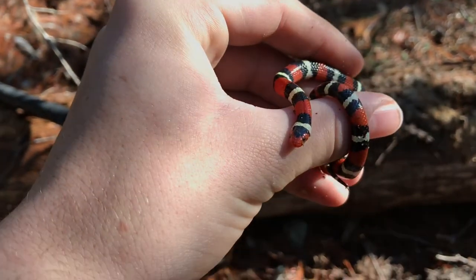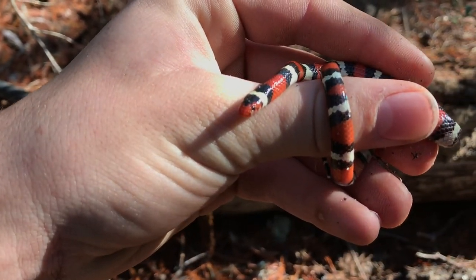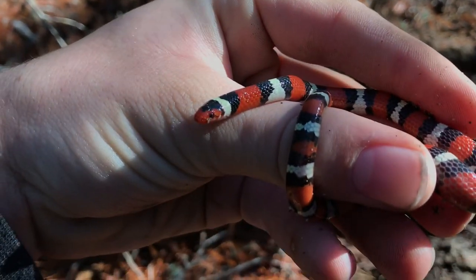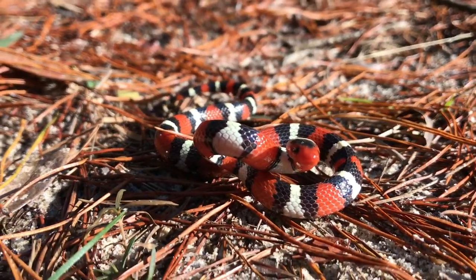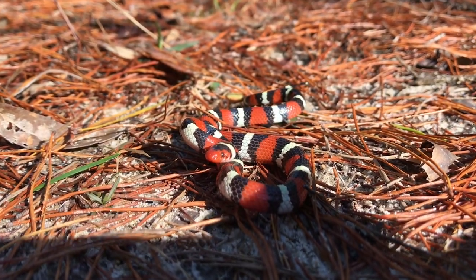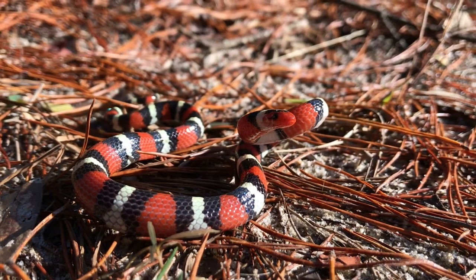Oh my gosh. I almost flipped the log back and barely saw it sticking out. I've been out here for hours. It's 46 degrees right now. And I just flipped a scarlet kingsnake — which I said was my goal, I think I said scarlet snake earlier, maybe scarlet kingsnake. But either of those I was kind of looking for. I have a scarlet kingsnake right here and it is looking amazing. He's starting to get mad now, kind of launching at me, but he's fine — he's not going to do anything, obviously. I got a few decent pictures that show what the snake looks like. With just an iPhone it's obviously hard to get amazing shots, but it all paid off and I could not be happier right now.